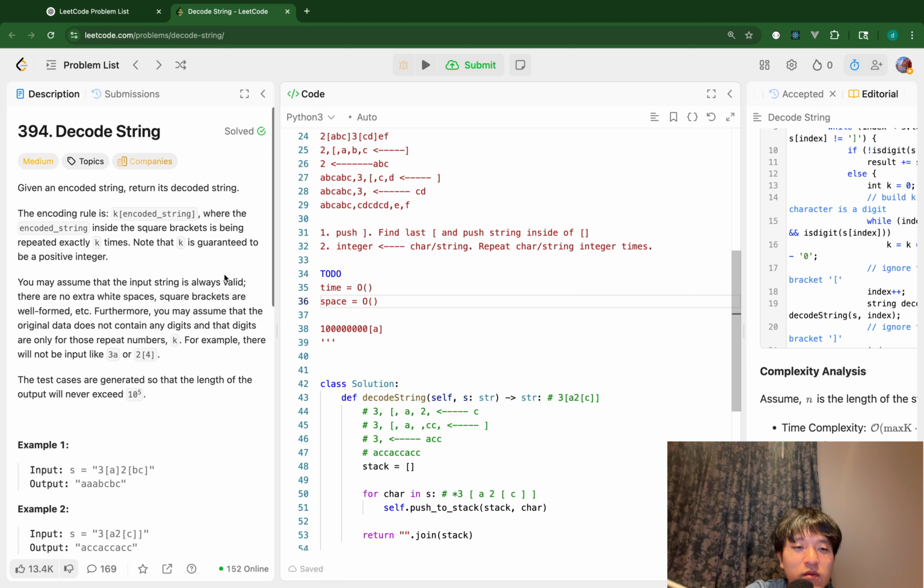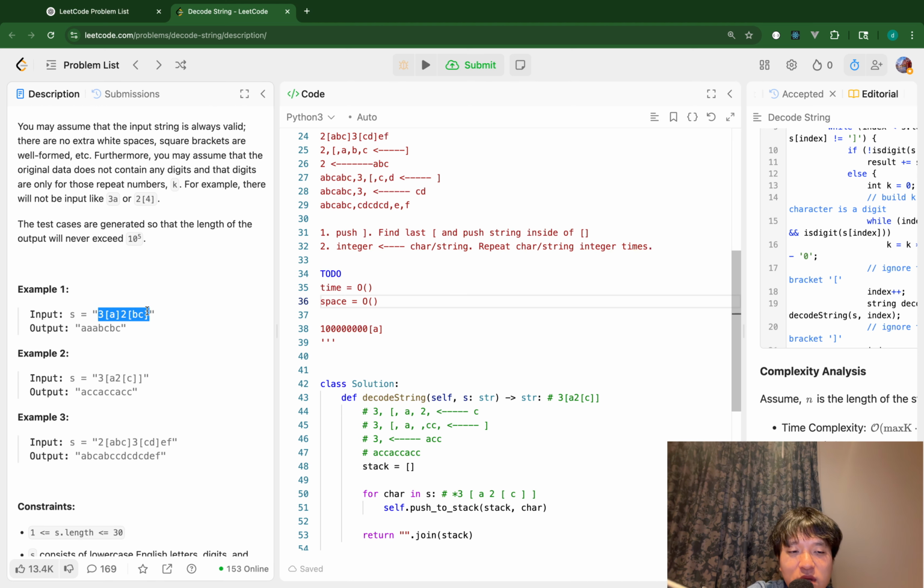So in this video, I solved the question Decode String. I will be given a string like this, and I create a string like this. So basically, when I get the digit or integer, it means that I have to repeat the following string that many times. And if I get the parenthesis, I will take the following chars into the concatenated string, and then I will treat it as one entity. So that's the basic idea of the question.